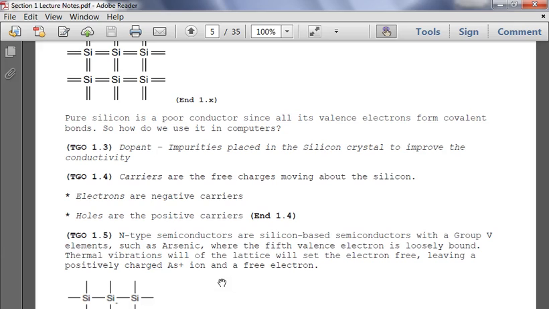Before I move on, does anybody have any questions about this? I know I'm kind of getting into a little bit of chemistry. Some of you may have thought you're done with this after freshman year. I'm not going to expect you to remember everything. I'll tell you everything you need to remember for the chemistry part of it. So there are these things that exist called covalent bonds, and silicon makes them.